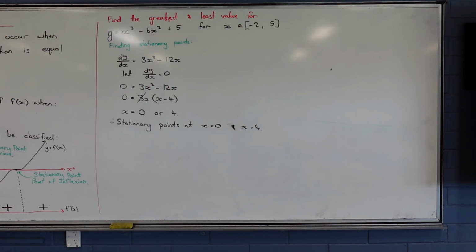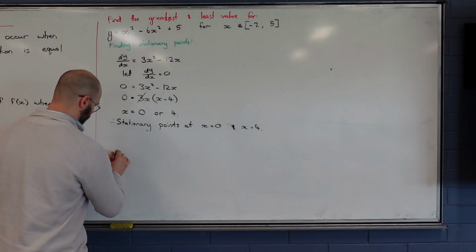what we could do from here, using this knowledge, is graph that function without using our calculators. We're not doing it this lesson, this example. Instead, you could just do a sign diagram, and it allows you to reveal the locations of your minima and maxima, because we know when we go from a positive slope to a negative slope, there's going to be a local maxima. When we go from a negative slope to a positive slope, we're getting a local minima. And then we could see either a maximum or a minimum at the extremities.